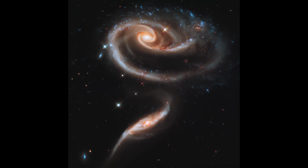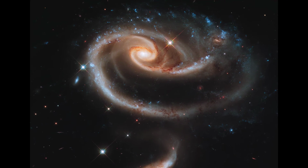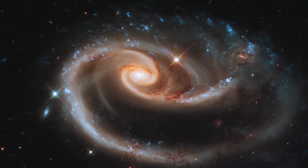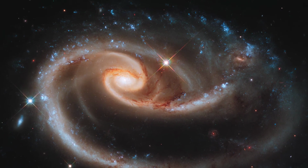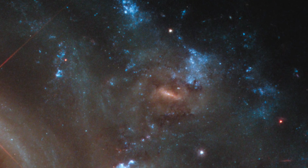The inner set of spiral arms is highly warped out of the plane, with one of the arms going behind the bulge and coming out the other side. How these two patterns connect is still not precisely known. A possible mini-spiral may be visible in the spiral arms of the larger galaxy towards the upper right.